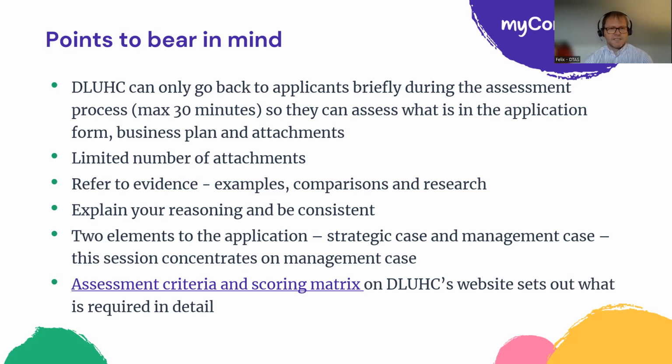And yeah, that link there to the assessment criteria and scoring matrix on the DLAC website sets out what is required in detail. That should be your most important document as you're putting together your application form and your business plan. Use it as a checklist. It's very good for saying what a strong application looks like and what you need. So if you're going through your business plan and your application, and you don't think you've got those things, refer back to this assessment criteria. We've used that assessment criteria as the basis for these slides, but again, strongly encourage you to download and have that document next to you when you're completing all your work.